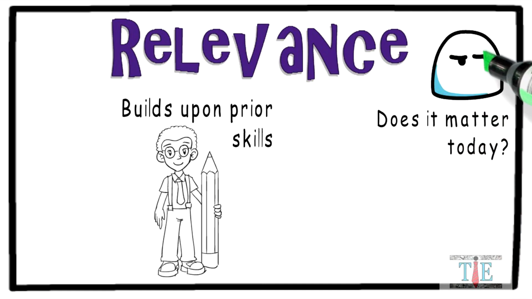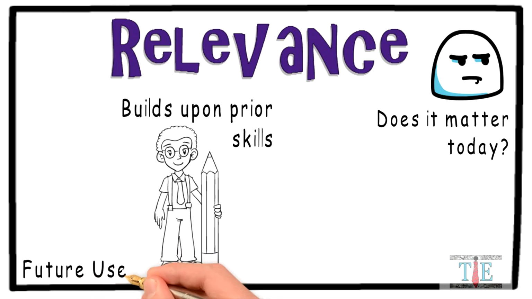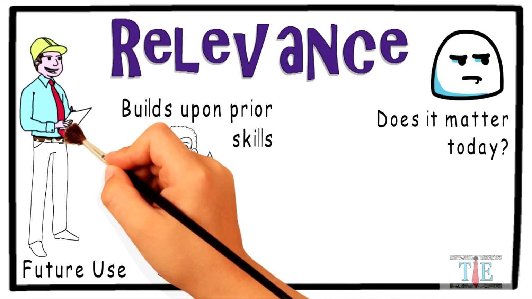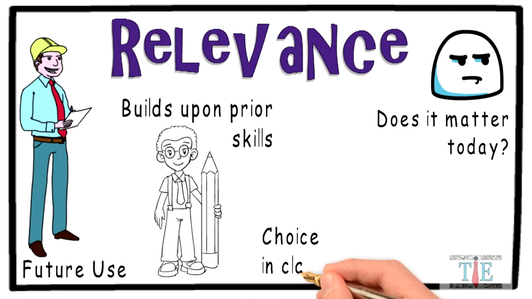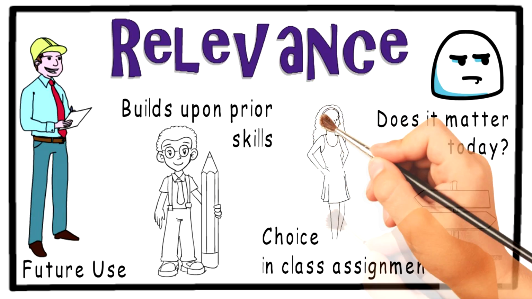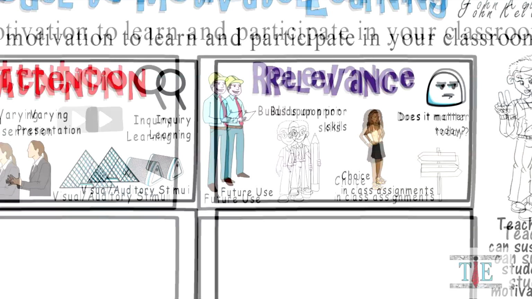They live in a now and me world, as any parent knows. Yet, students still want to know if what they learn today will help them in the future. Math teachers constantly hear the question, when will I ever use this? To increase student motivation, provide choice in your class assignments. One lesson, for example, can offer 2 different assignments, one a project presentation and the other a research paper, and then let the student make a choice.